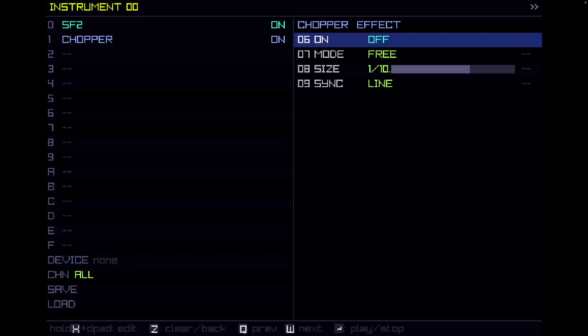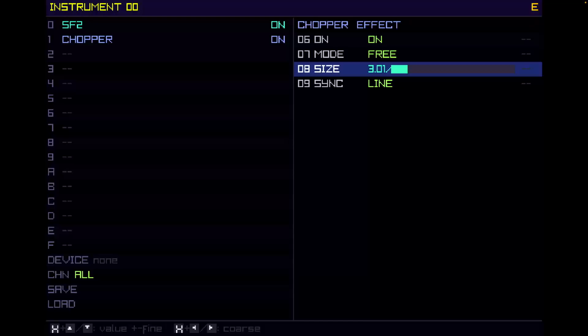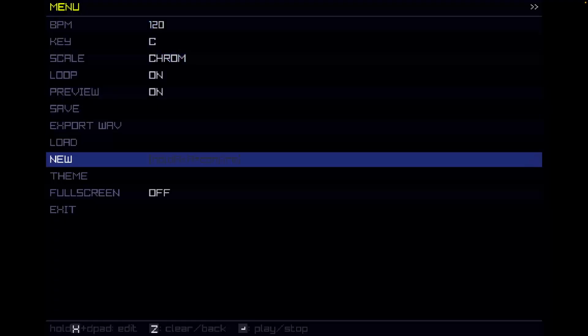So here's an example of free. It's totally weird. But yeah, the idea is you can modify your beats on the fly, and you can do little accents. All right, so that's Chopper.